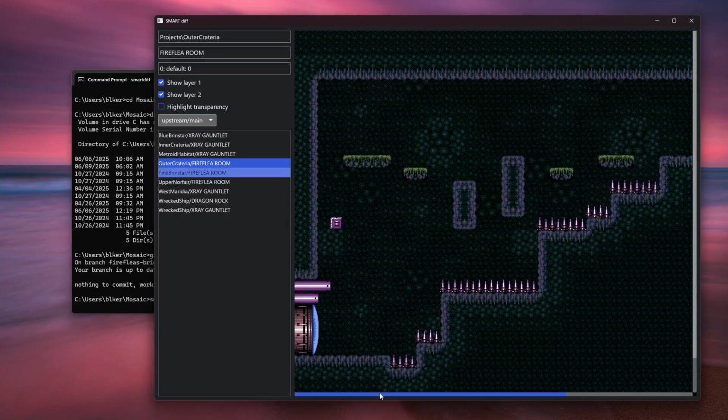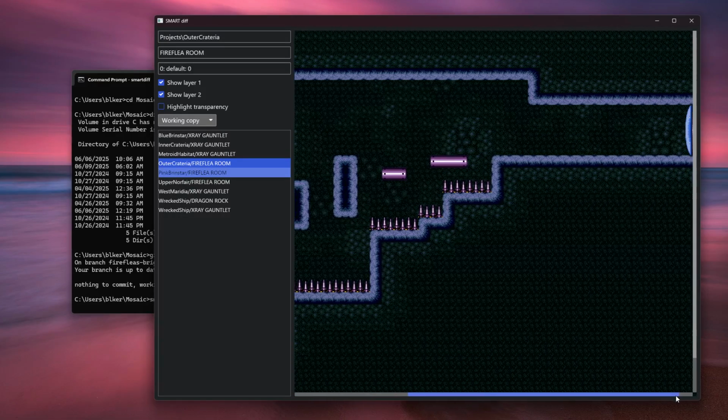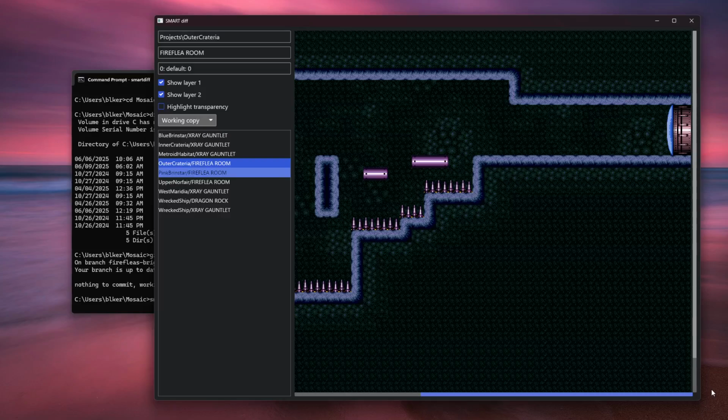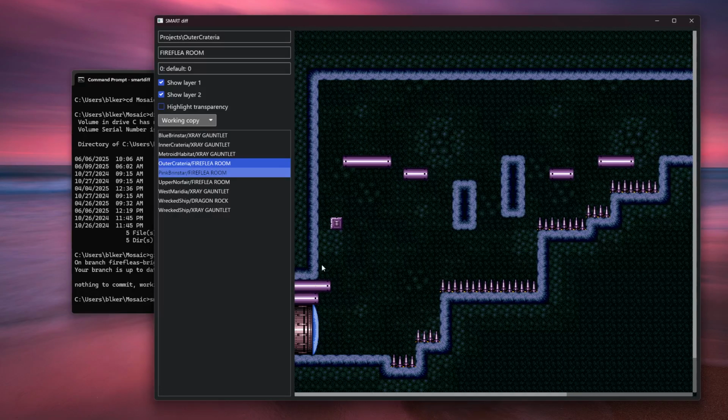Outer Criteria. This is the Greenburn Star Firefly room. This outer criteria rock stuff just gets dark too fast. So the idea here was to switch it to the water style, which is usually just used for water rooms. It is used in some other places in Mosaic, like Terminator Room is done with this style. So I think it's okay to do some rooms like this. For the Firefly rooms, it just helps it not get so dark so quickly.